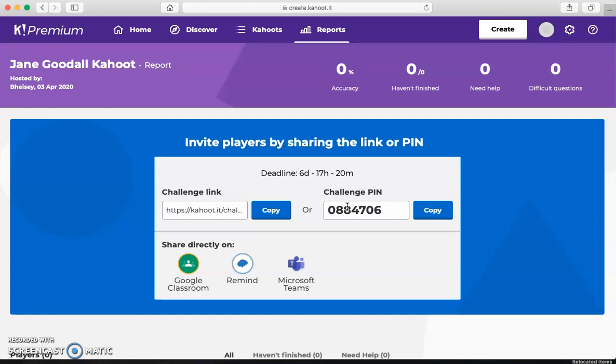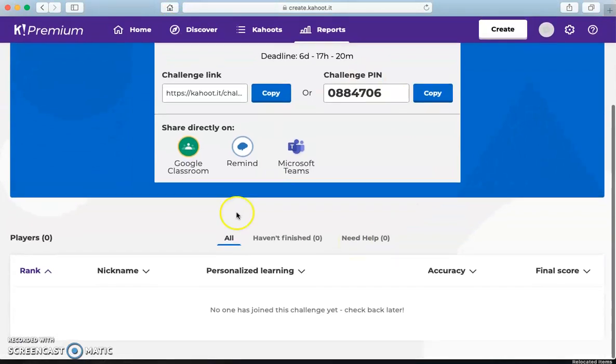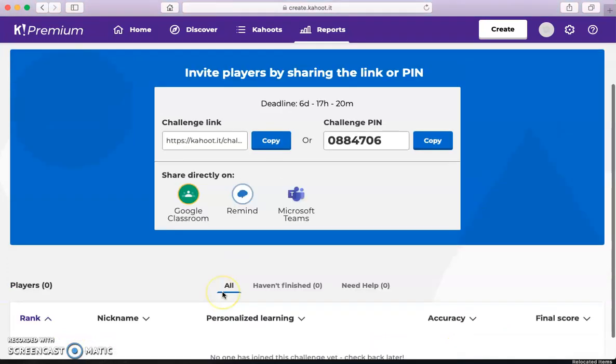It's very important, and I know some learners like to try to create avatar names or fake names. In the situation that we are in, it's very important to remind them to use their real name so you can then enter it into your gradebook, if you are. I'll tell you why. This page is the page that you can return to in order to see how your learners are doing and to get their accuracy or percent on the test.